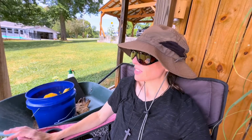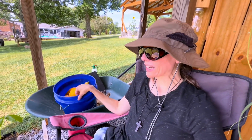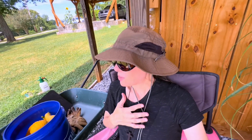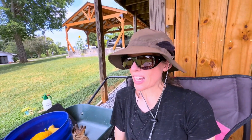Y'all ain't going to believe what just happened to me. I was sitting here in my chair reading. It's actually peaceful right now. Sitting here by my squash waiting to take it down to the compost pile. And I hear something. I hear gravel rustling. I look down underneath my chair, and there's a big old groundhog. We locked eyes, and he took off running. Holy moly, that was not something you look down and expect to see. Y'all, this has just been a weird week, and it's only Tuesday.